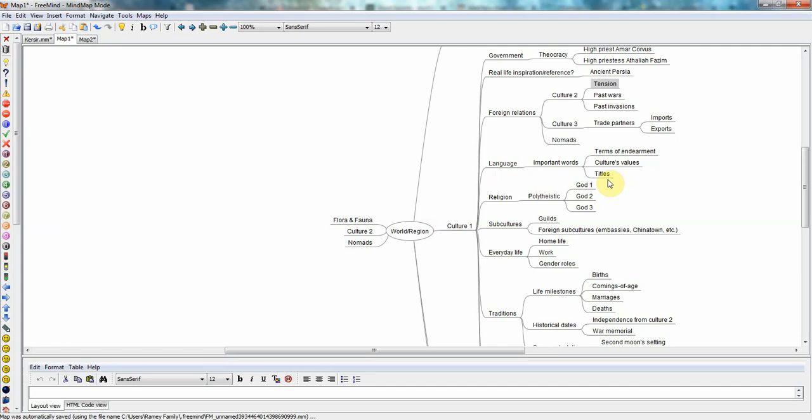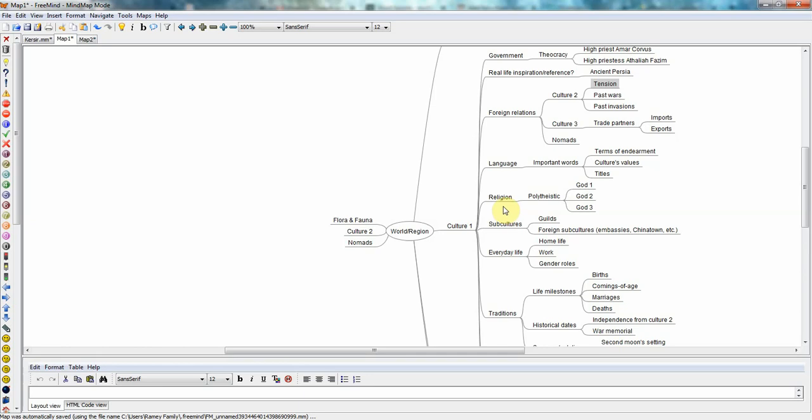What do they call family members? Do they have a whole bunch of prefixes, like in Japan? So there's just little things like that that could give another ounce of realism to your story world, because those are always cool. I love those. Little details like those are awesome for world building.